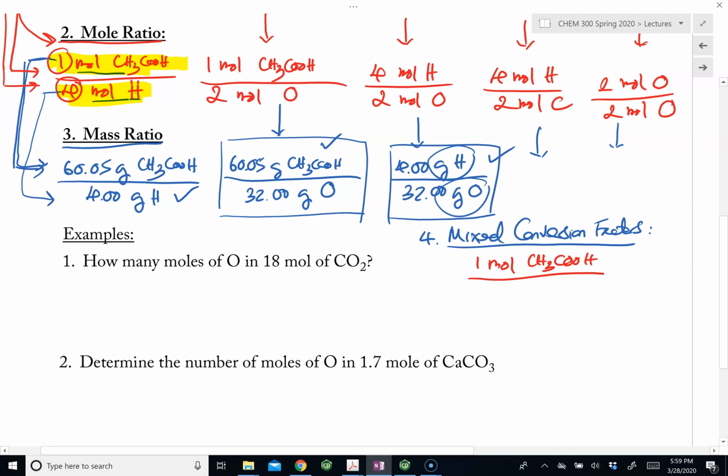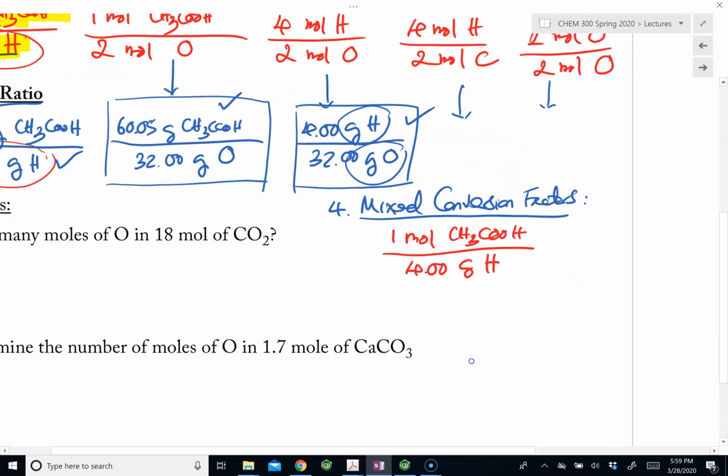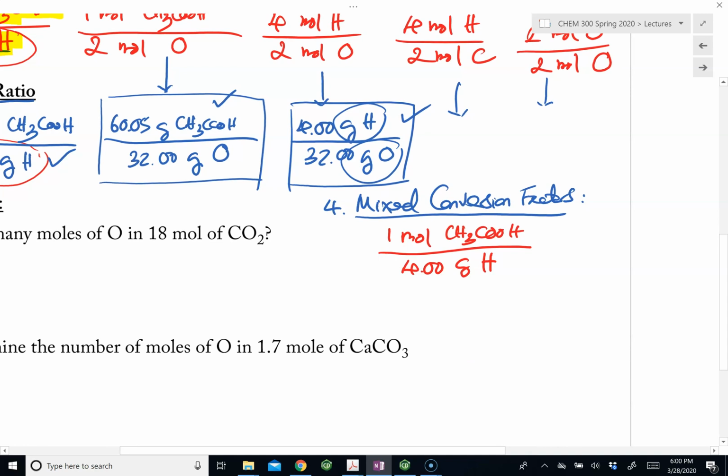And here on the bottom, rather than having 4 mole of hydrogen, we know the 4 mole of hydrogen will weigh 4 grams. So in this case right here, I can now put 4.0 gram of hydrogen. So again, this is something that we call the mixed conversion factor. And this is a very neat and useful conversion factor right here, and will allow us to convert between the mole of a substance into the gram of an individual element that make up that substance very, very quickly.